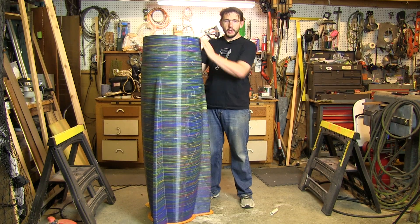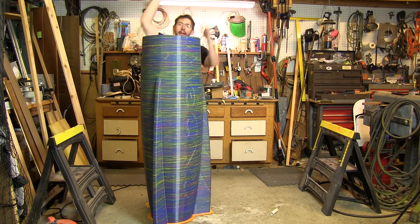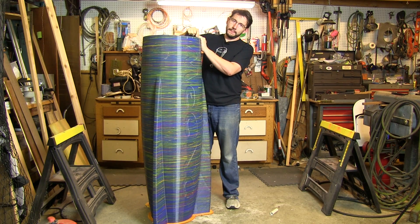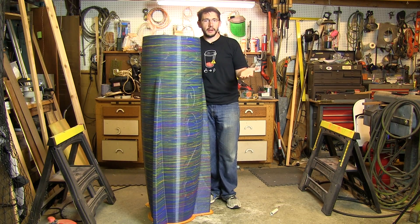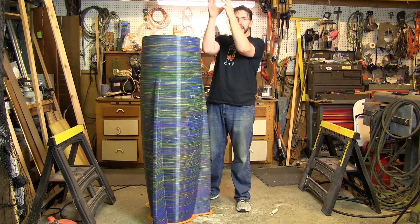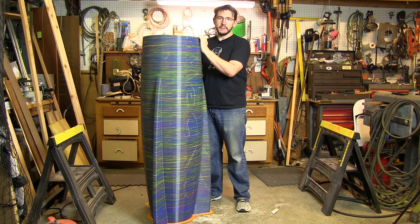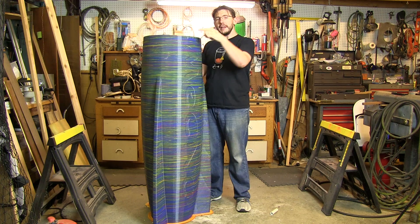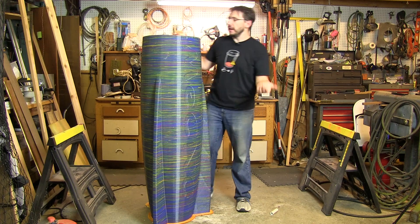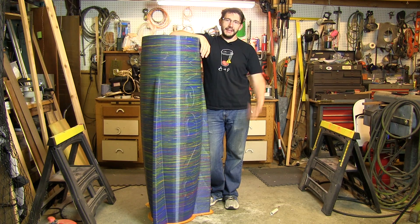John showed up late one night and gave me the cardboard standee. He said, 'Hey, I got this Joel — do you want this?' Heck yeah I want this! This is a SeeMeCNC rocket, and it should be much much taller. But John said the filament got stuck, which is interesting. There was a jam in the pellet feeding mechanism, and that's why it just stopped printing right here. So this is a misprint — a giant five-and-a-half-foot-tall misprint — and it's awesome.